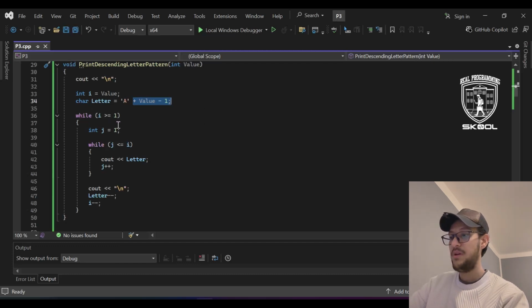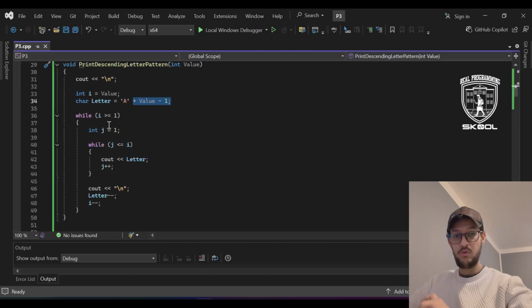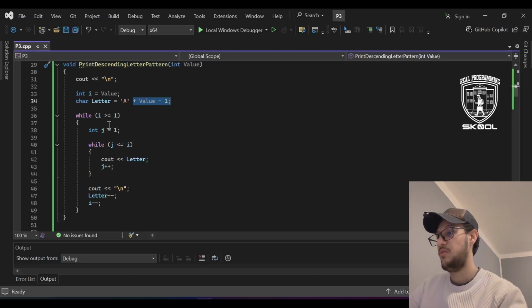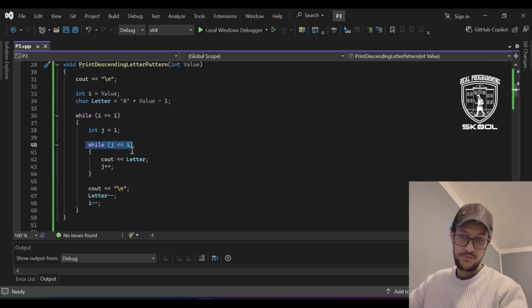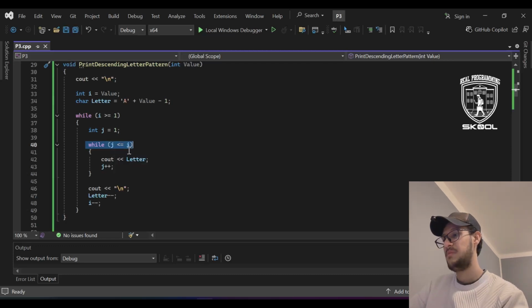i greater than or equal 1. When we have it descending, we always start with greater than in the first condition of the while statement. i greater than or equal 1. i represents number what? Number 5, because we take its value from the value variable. Yes, it's greater than 1. Go inside it and we face the second while statement: j less than or equal i. j represents number 1. Here we say j equal 1, which means 1 less than or equal 5. i represents number 5 because, as we said, it takes its value from the variable value. Yes, 1 is less than 5.